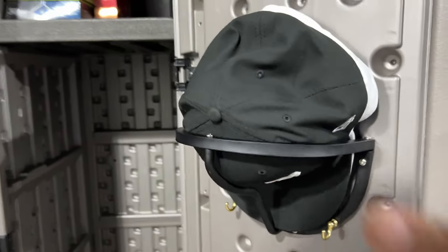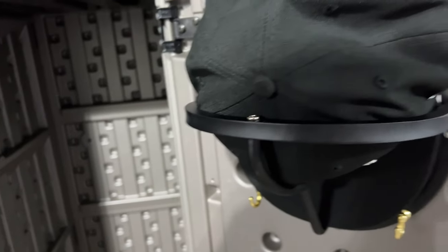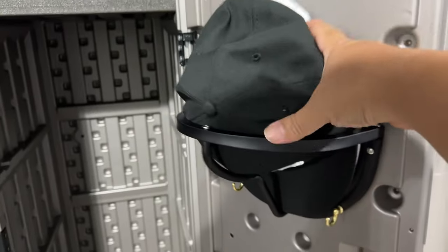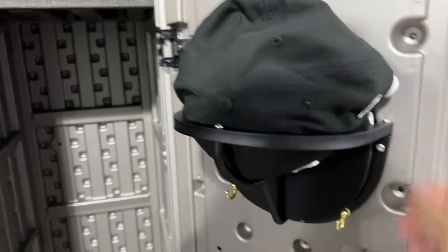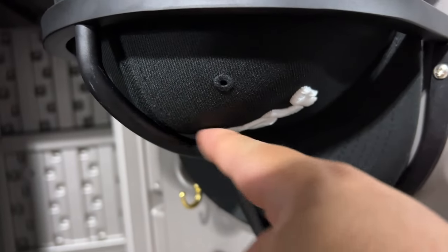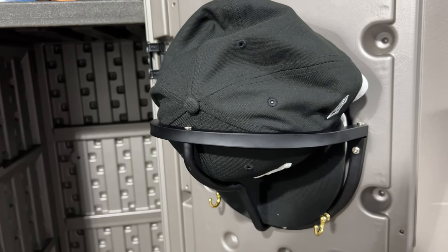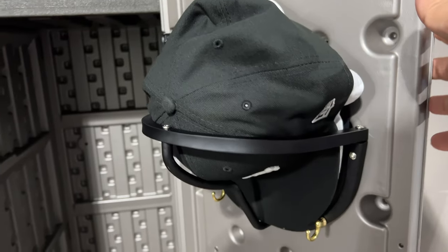Sometimes the simplest devices and inventions make all the difference in the world. So now I can have all my hats here. I'm about to go golfing, I can close this up — doesn't interfere at all with it closing — and I can just go through my hats, pick which one I want, grab the one I want, and put the rest back in there. They fall right in. It holds the brim in without crushing the cap portion. I can hang some other stuff right there if I want. You can put this on the wall next to your door so you can grab your hat and your keys when you're leaving the office, your house, whatever — or you can put them in a locker just like that.